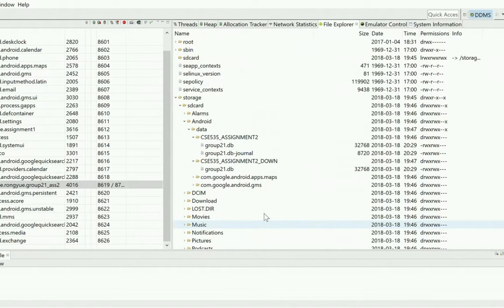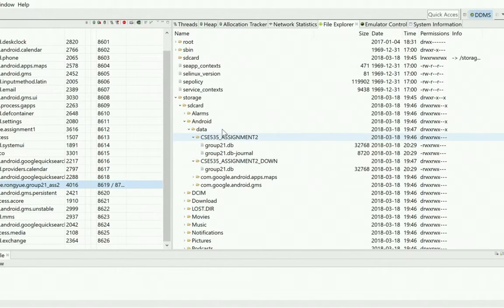Next, let's look at the Android device monitor to see if the DB file is actually stored in the SD card. We look at our app, and under the storage file, we can see the SD card, and the Android data is the folder we created.